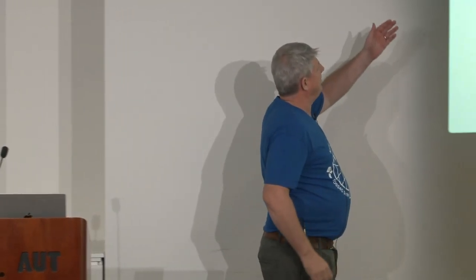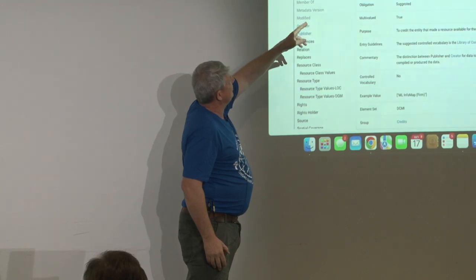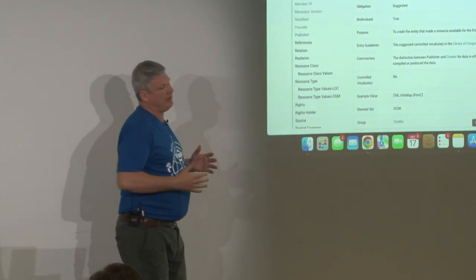So I can show you the schema itself. Again, it's a published schema. Again, there's some rules around how you set that up. There's already FME scripts. There's already Python scripts that allow people to work with the metadata there. I'll just go through an example. Publisher is probably a good one. So again, it steps through for publisher, tells you what to expect, the type of field type, the purpose, and again, it gives a person quite a detailed view on what the expectation is for filling that data up.